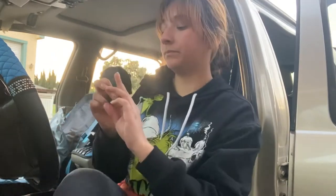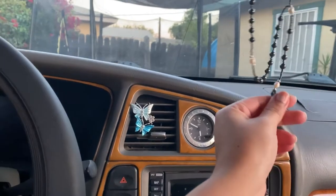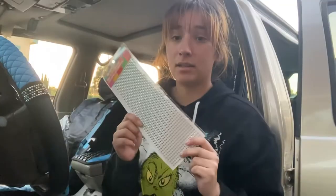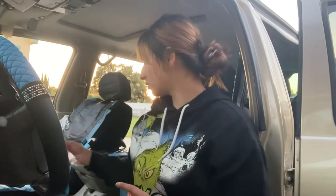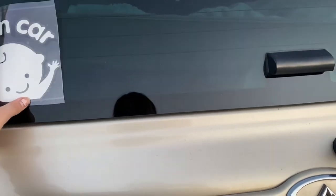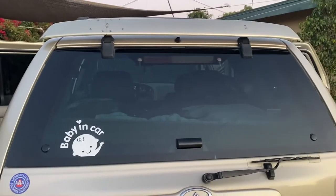I'm not sure where to put them. Right here. I should have bought something for here so I can take this off. I'll go find something in my room. So, they're right there with my handy dandy wheel. Okay. Next are the bedazzles. I'm not sure where to put them. So I think I should put this next instead, because I don't know where to put that. And I need to find something for here in the middle. I'm gonna go to my room to find a necklace or something I can hang. Like that. Yeah, I think that's good. So that's what it's looking like, and I actually really like it.